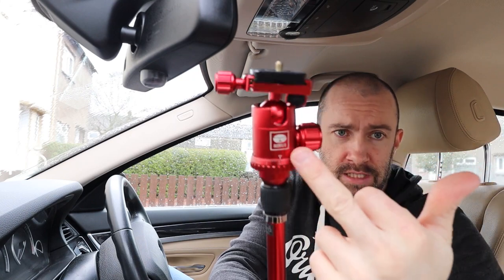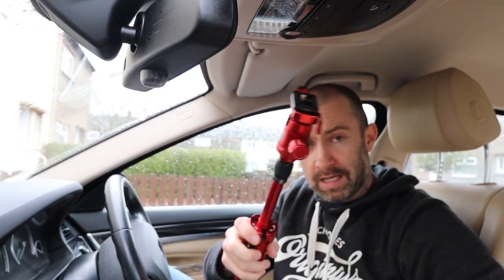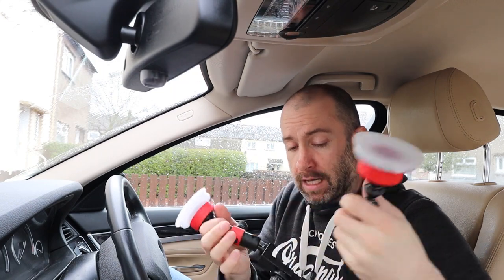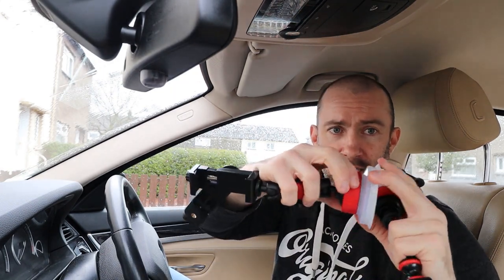I'm in my car and it's connected to my windscreen on the passenger side. This is the tripod I was using before and it's got a very similar ball head. First thing I want to talk about is the suction cups, because they weren't too good at first — I wasn't really happy with them. I tried them here and then over there. Basically what was happening was one cup was sticking and the other one wasn't. What I had to do to fix it was turn that little lever and then push it really hard, then tighten up again. It seems to be working. It's certainly not as user friendly as the Joby with its twist-and-lock system, but it does work.